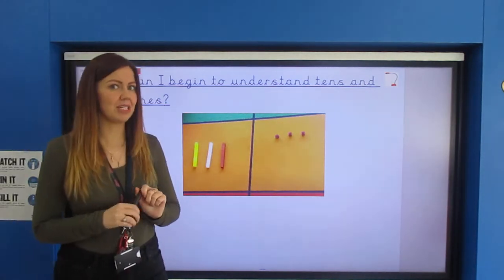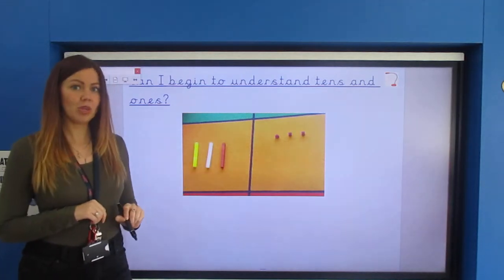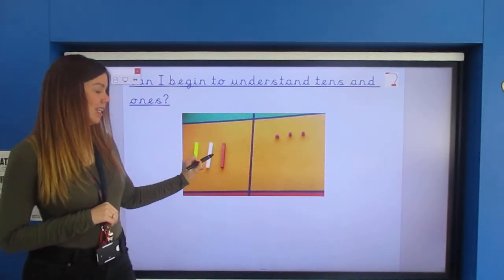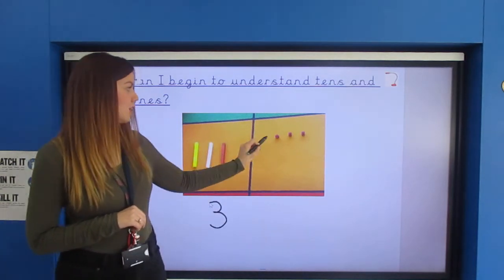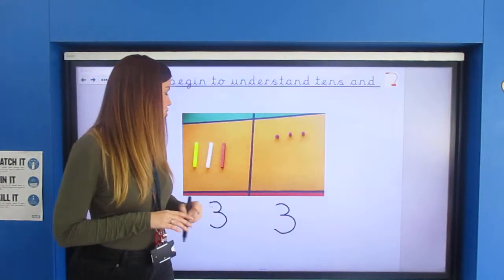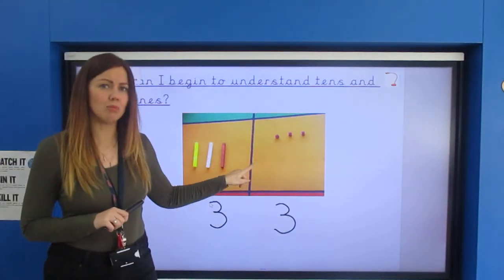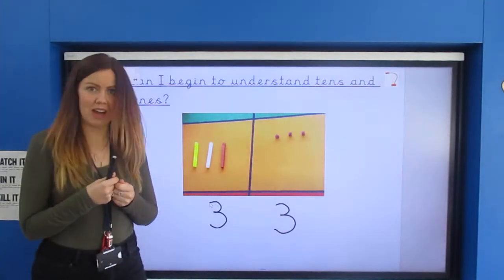You have seen them in school. So I've got 1, 2, 3 tens. So we can count that as 10, 20, 30. So I've got 3 tens and 1, 2, 3 ones. So this here represents the number 33. Let's have a look at some real ones under my visualiser.